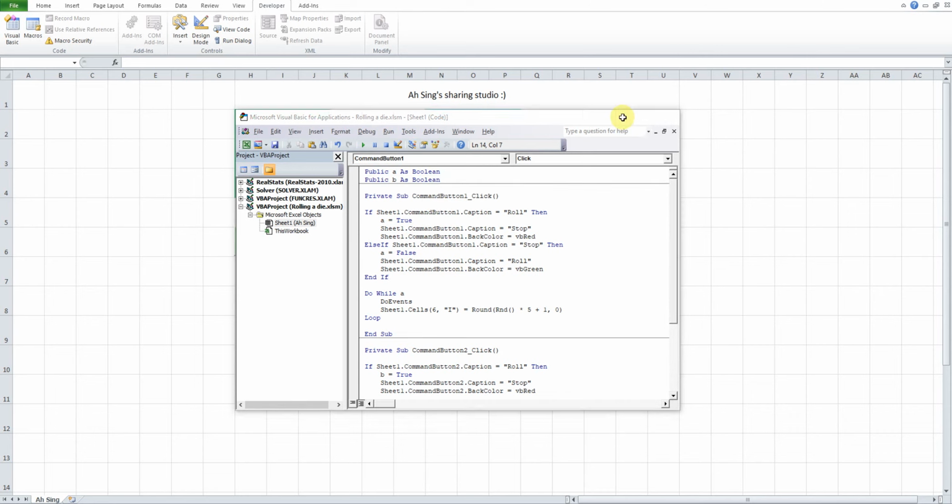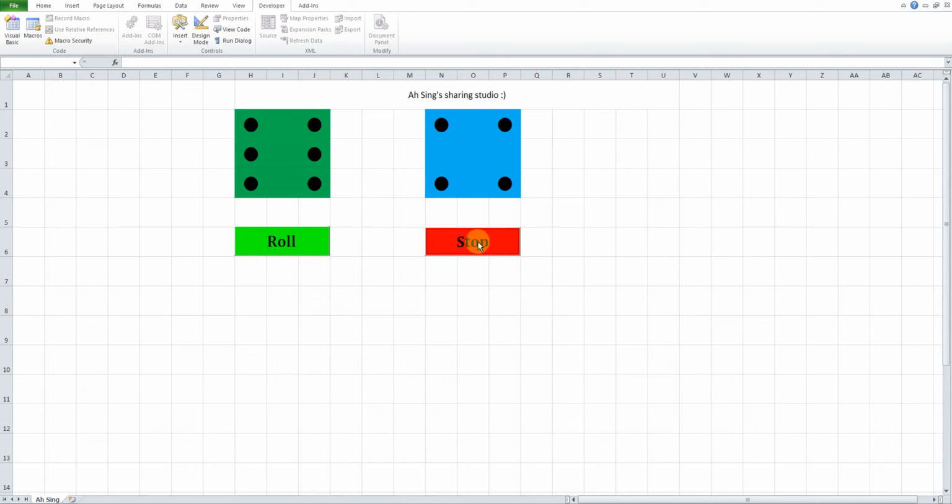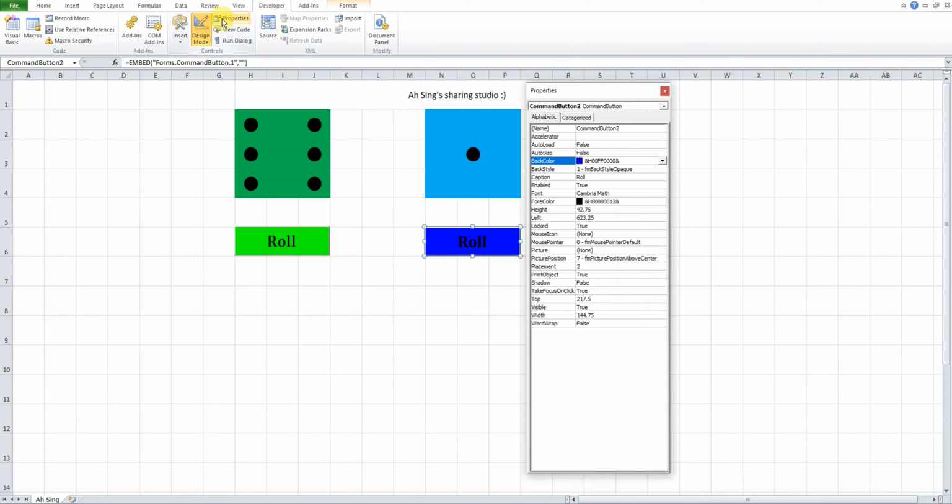Okay, let's run again. So run, stop, run, stop. Okay, let's say this is difficult to read. Of course, we can change the color of the wording. So we click again the design mode, and we click the command button and we look for properties.